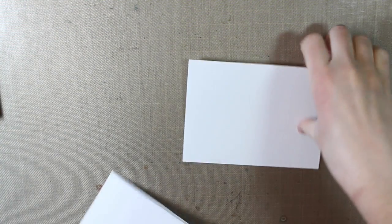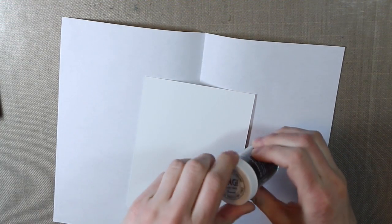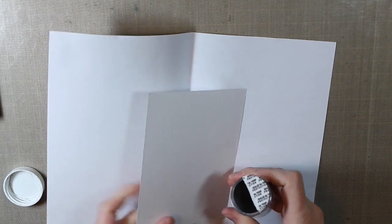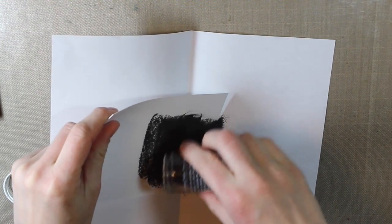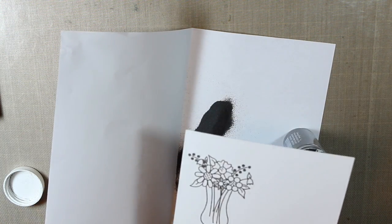For this image, I'm going to be heat embossing this with the Zing charcoal embossing powder. It's like a black, but it's a little bit lighter, so it's kind of like a really dark gray. And then I'll go ahead and heat that to melt all of the embossing powder.